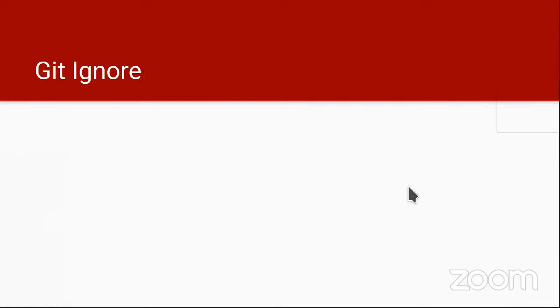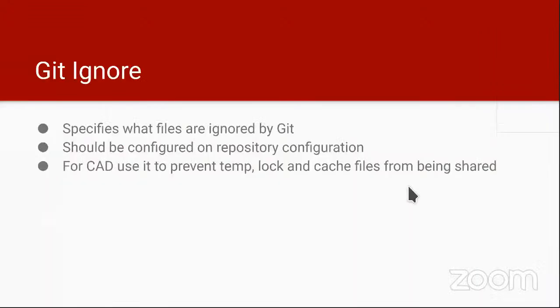So there's also a file in Git called .gitignore, and that basically just tells it which files Git shouldn't care about. This is a minor point, doesn't really matter, but it's useful for ignoring files which Git shouldn't really care about.